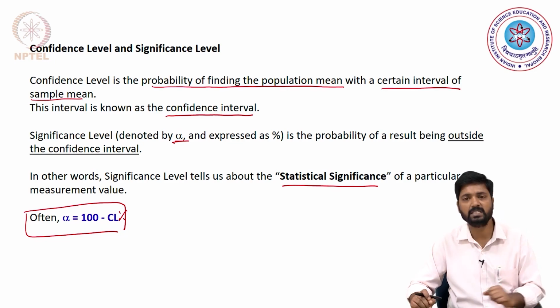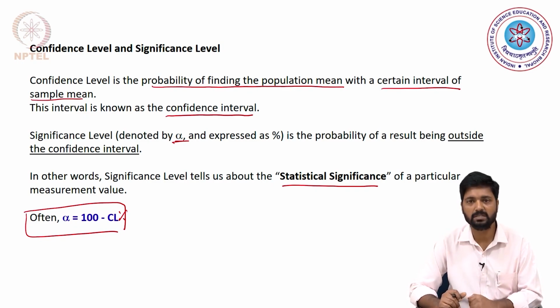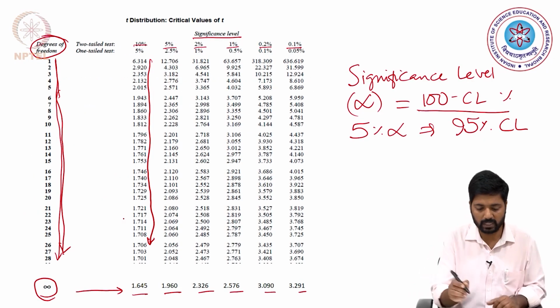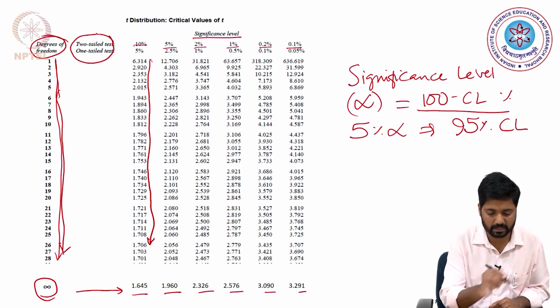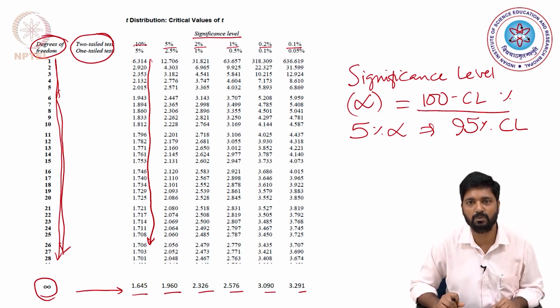So, in the next class, what we will do is we will utilize some of these concepts to start calculating the confidence interval of the mean, and slowly we will get introduced to what is known as the one-tailed and the two-tailed tests, and we will use these tests to test the hypothesis that we are projecting.